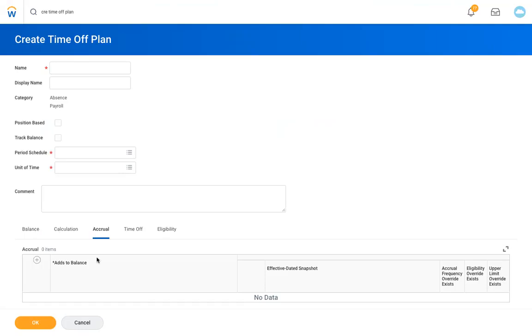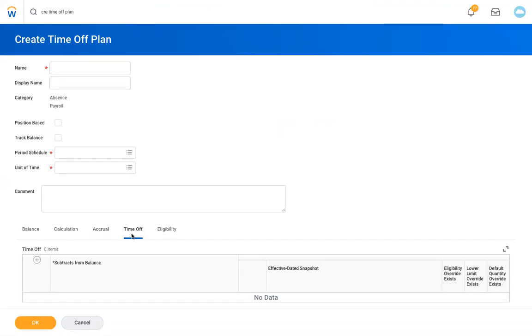Okay. So accrual is adding. The name itself is saying accrue. Add on. Time off is taking. So through accrual you are giving the balance. Through time off you are taking the balance. For example, management or organization giving 10 days of leave is accrual. Time off means you're taking the 10 days.